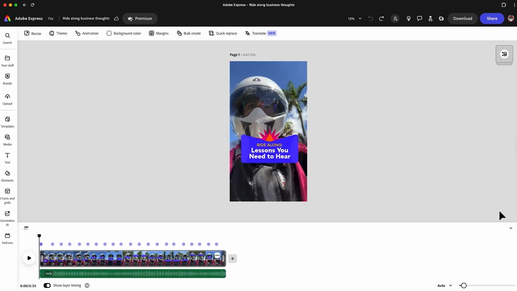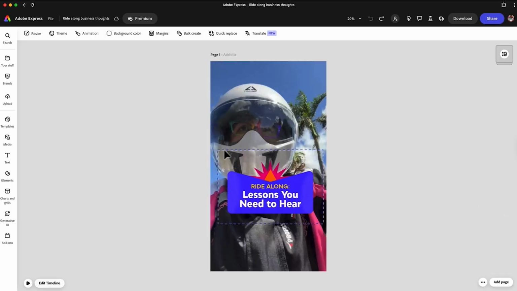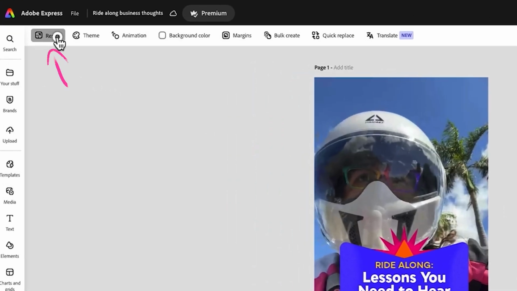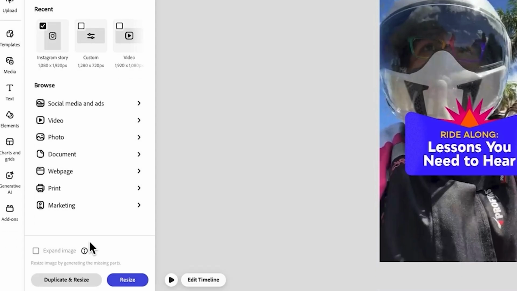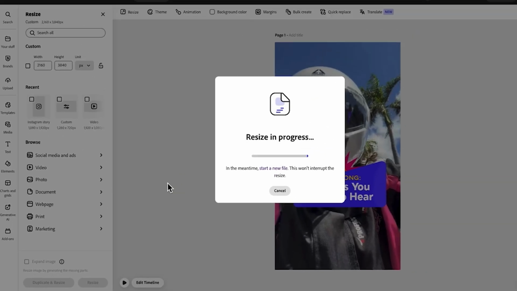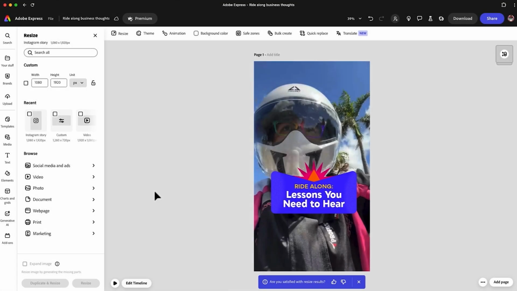So to find that, I'm just gonna close my layers, bring down this timeline, and I'm gonna go back to resize. I wanna make sure that I resize this again because when I originally did this, I did this outside of Express and it had a much larger size like you see over here. Even though it's still vertical, it wasn't reading it. So what you do is you just resize it, let's say for an Instagram story, then click on resize. Adobe Express is gonna do its magic, resize it for me.